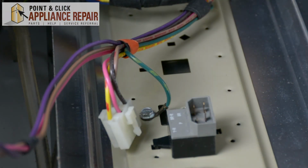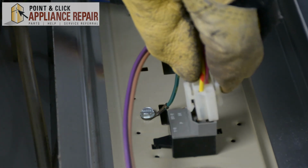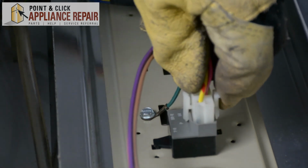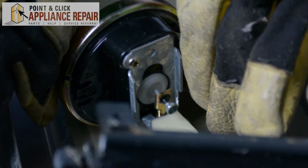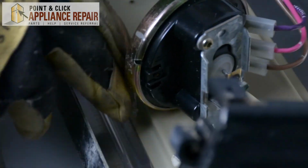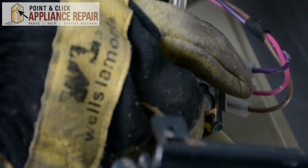And now we can plug. Now we can plug this in right here. And our air pressure switch right back in here.